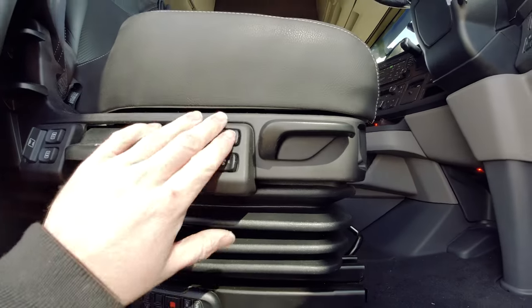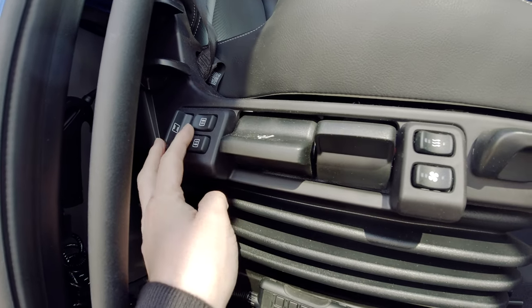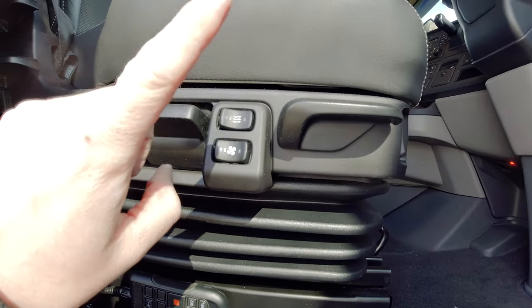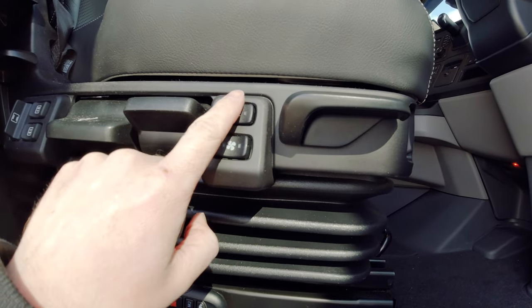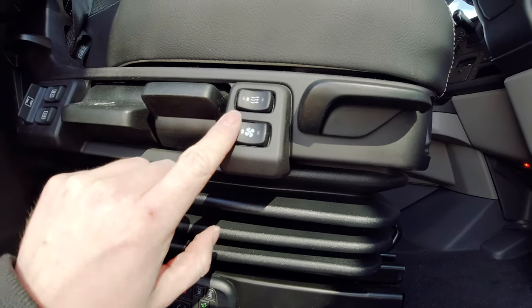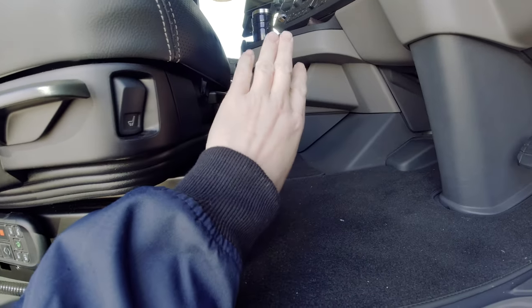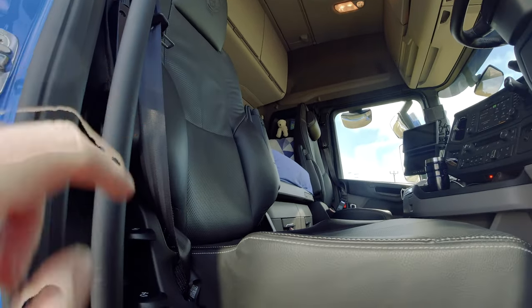And I'll quickly show you the seat control since you can kind of see it here. Got the lumbar and all that support, raising and lowering, and obviously suspension controls. Keep forgetting that's adjustable all sorts of different ways. Heated seat function, two settings, obviously it's three settings if you include the off, but off is in the middle, so that'll be off. That's full whack, low, off, and it's cooled as well, which is nice. That's to lower it down, obviously to pull it out, adjust the seat pan, and you have two armrests as well with the seat.